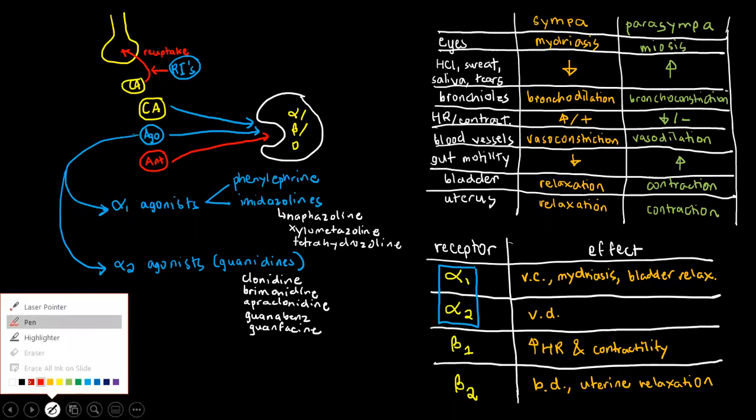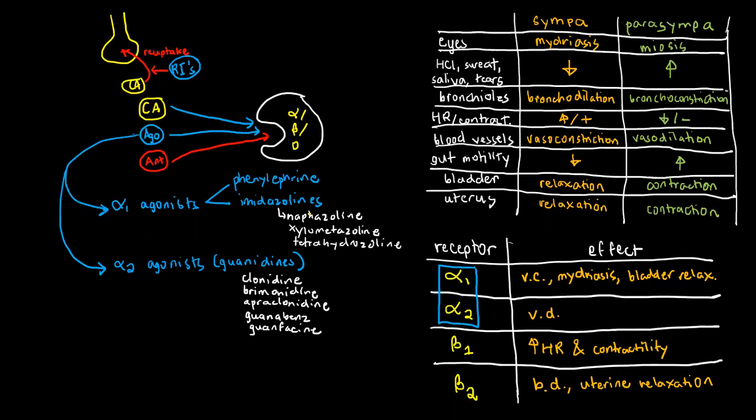But for the purpose of our discussion right now, this is helpful as far as letting us remember that the suffix zoline is very evident in these examples. And for our guanidines, it's either an ending or a suffix of nidine or a prefix of guan. Makes it easier, right? Now, let's go to the effects.